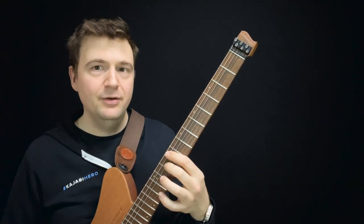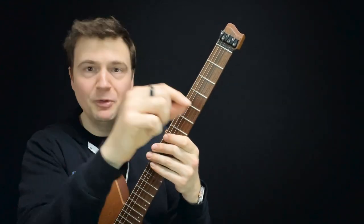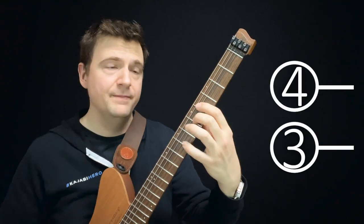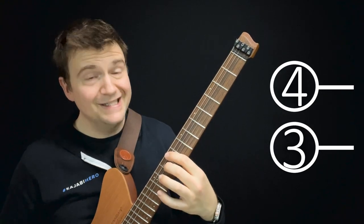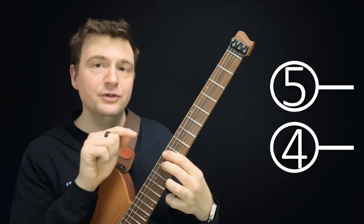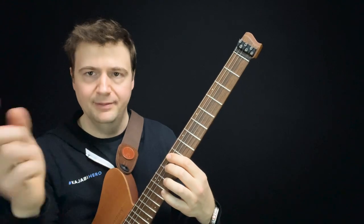So the job now of your shell, let's put the circle numbers on the screen because that's how classical guitarists notate it, right? So it would be 4 and 3, 4, 3 with a big circle around it. F sharp and C. Now we still have F sharp and C, but it's 5, 4, which has the purpose of liberating more top strings for my extensions and craziness. My sharp 9, my flat 9, my flat 13.